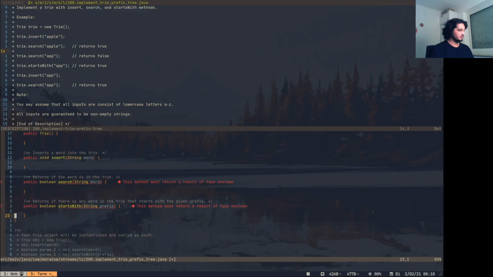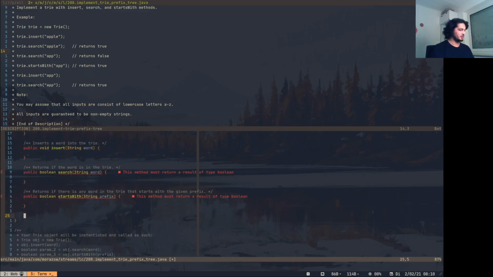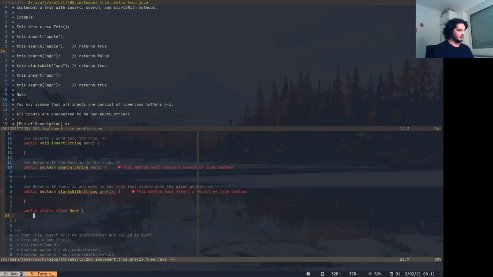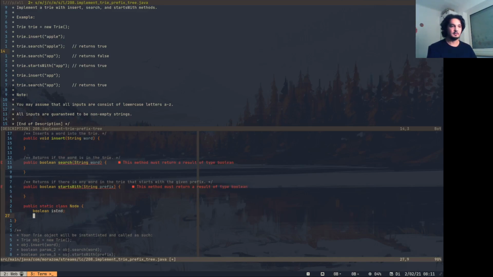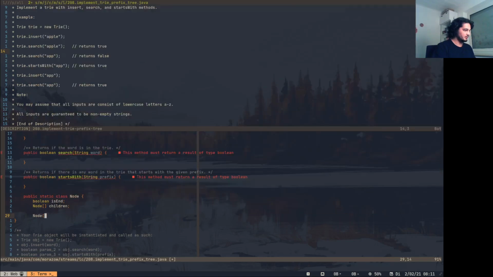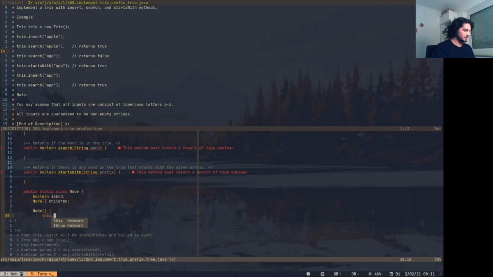So the very first thing I'm going to do is create a trie node class, and let's call it Node. And if you remember, we had two attributes, and one of them was isWord, but today I'm going to rename it to isEnd, which indicates that this node is the last letter of some word which was inserted. And of course we need children.